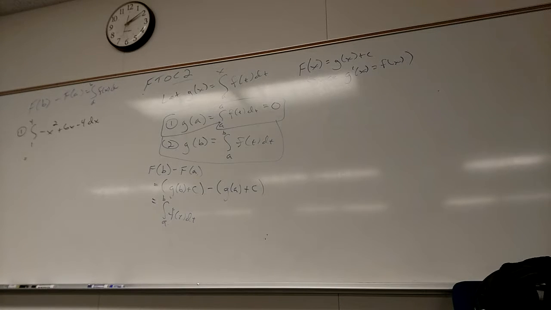And of course, let's see. Now what's going to happen every single time if I write the plus c's? If it's the big F evaluated at 4 and the big F evaluated at 1 subtracted, the c's will always cancel. So when you have what's called a definite integral, it's got defined endpoints. If I had no numbers here, that's what's called an indefinite integral. I'll have to look at that later. If you have a definite integral, those c's are always going to cancel, so there's no need to write them.